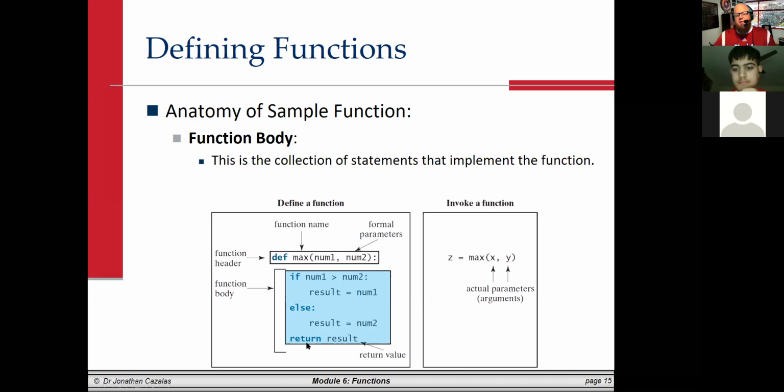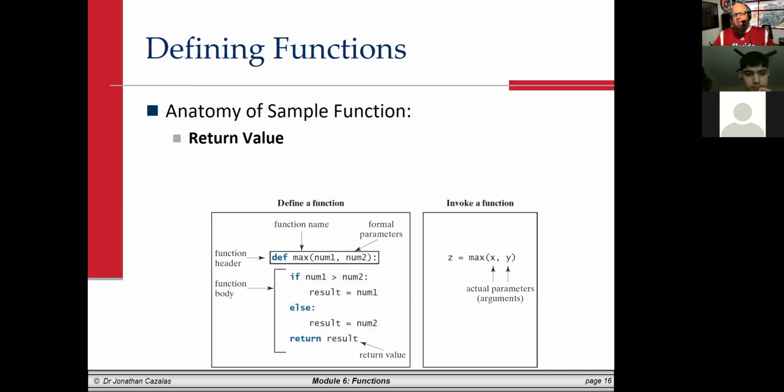And on this particular example, we then had a return value, which I did not cover in that very extended trailer. But here this function is returning a value. In this case, it's returning result, which is the maximum value between num1 and num2.